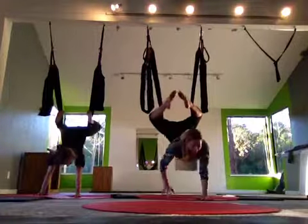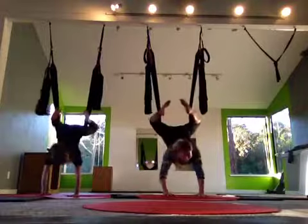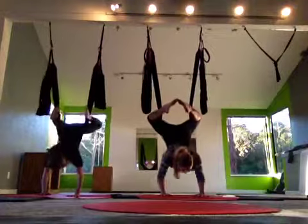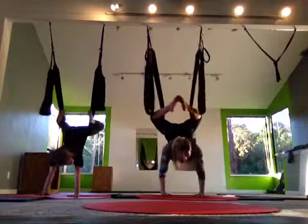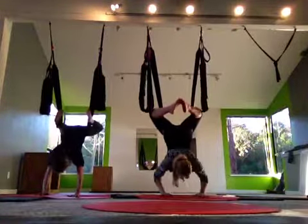This is how we can make our chaturangas more challenging — we walk our hands forward and they're easy, we walk them back and they're harder. So just try doing five wherever you like. Make sure that you're enjoying that experience of strengthening your arms, preparing for some of the other more dynamic poses.